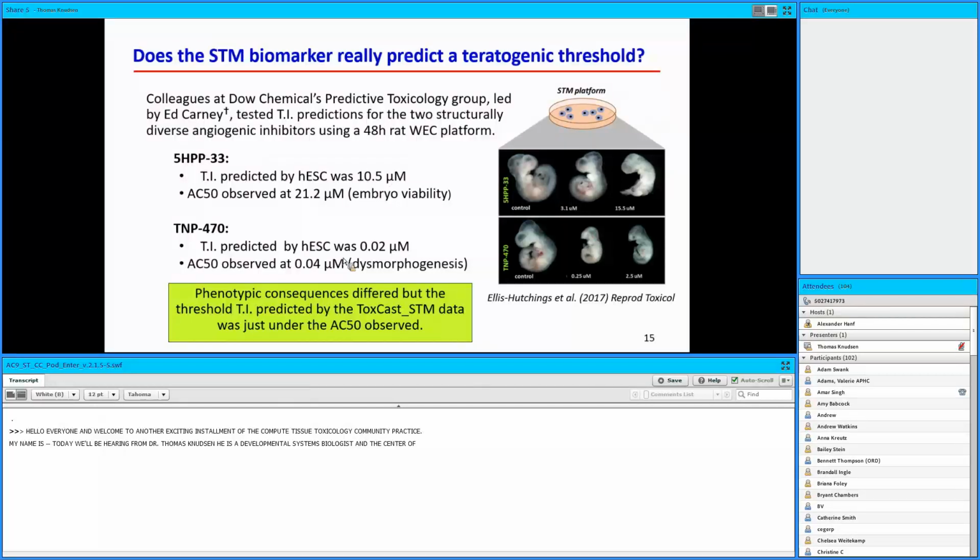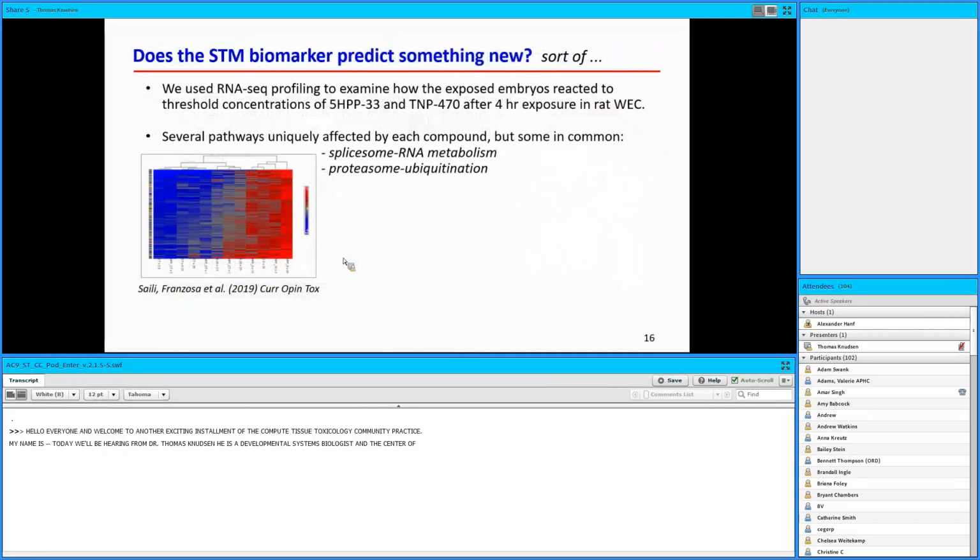I am not aware of any in vivo studies that have been done with these chemicals to know what would happen in terms of a fetal outcome, so I can't indicate what the ultimate prediction would be. But of course, vascular disruption is one of the major mechanisms by which a number of pharmaceutical compounds are known to cause abnormal development.